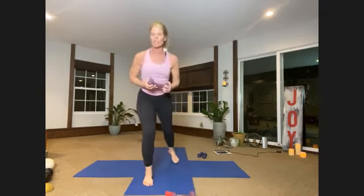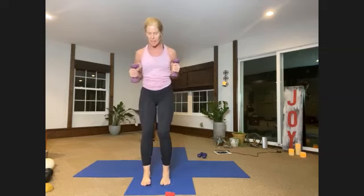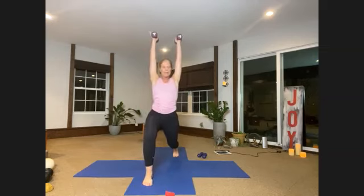All right. If you want to use one weight or two, if you're using your light weight, you can keep both weights in your hands. We're gonna be doing shoulder press, okay? Just so you can decide on what weight you want. Okay. So we're here, we're gonna be stepping back, 1 foot back. All right, and do your shoulder press up.